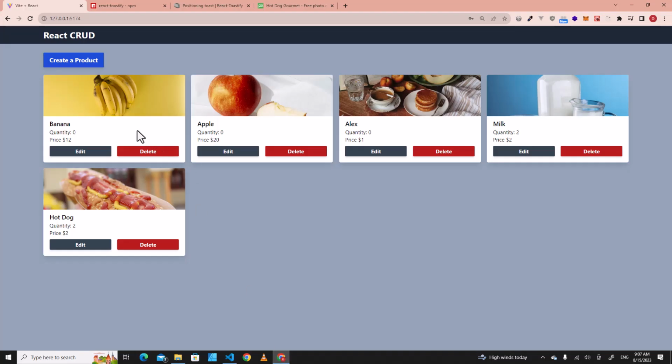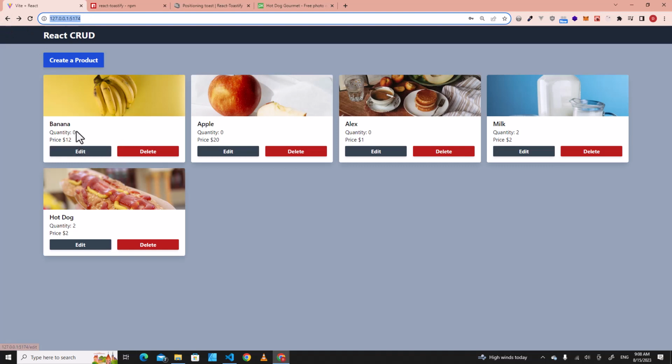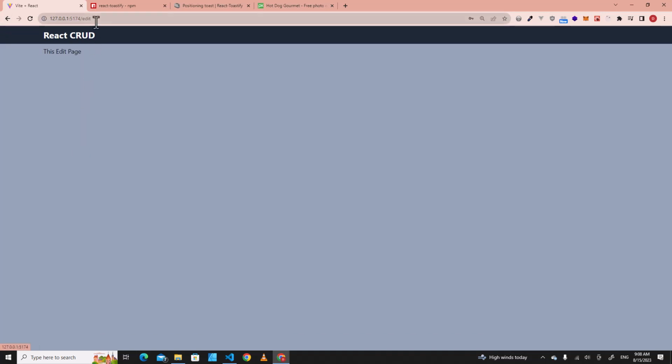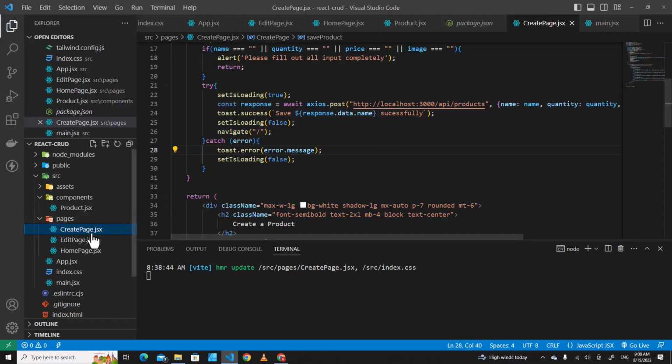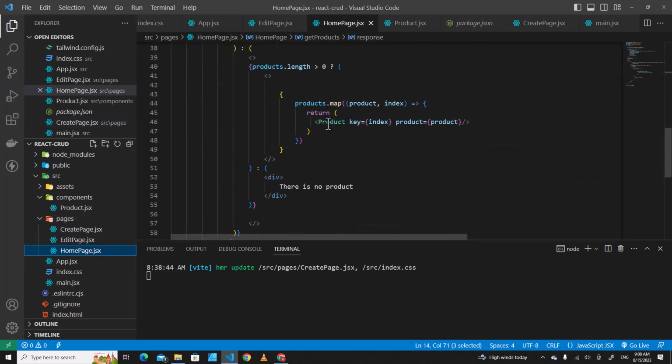Okay, the next step, we are going to implement the edit feature. Over here is edit. Actually, when you want to edit a product, you have to pass the ID with the URL. So how can we pass the ID with the URL? Let's check it out. We go to the homepage, and you will see the product component.